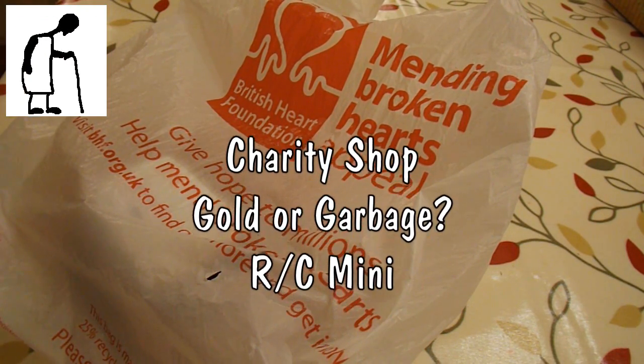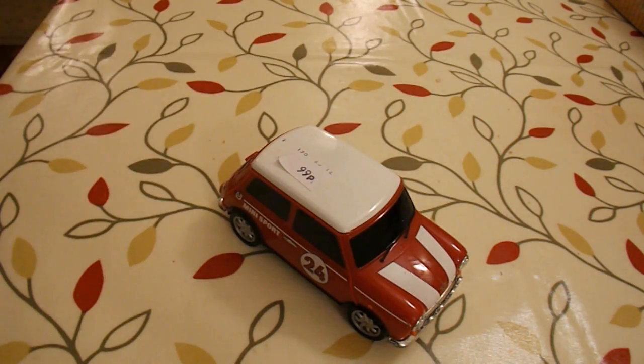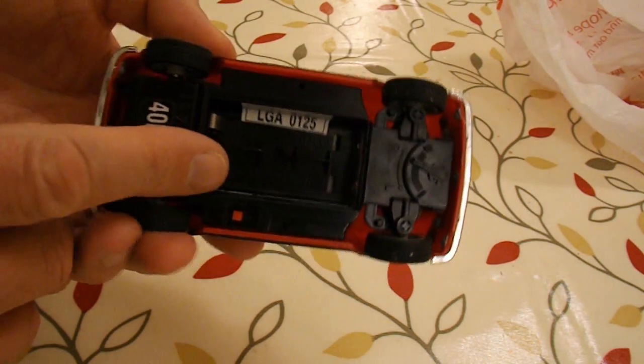Bought this just before Christmas. British Heart Foundation. Little radio controlled car, 99p. No batteries.